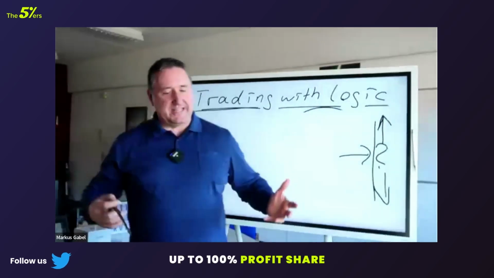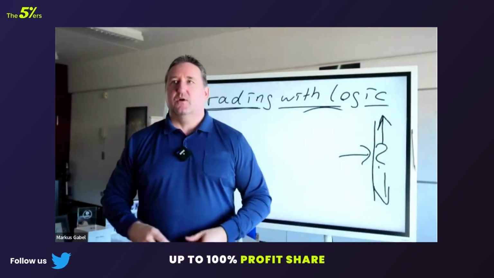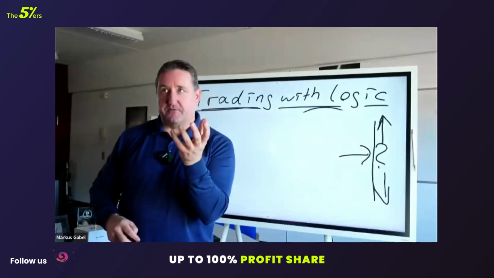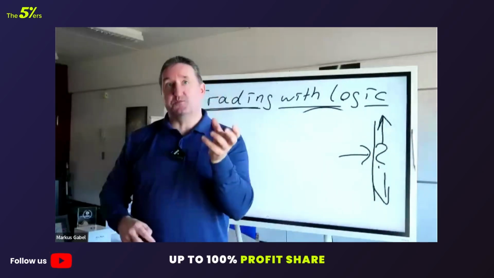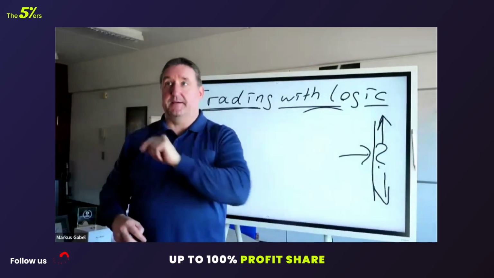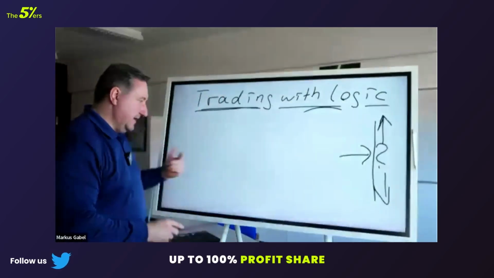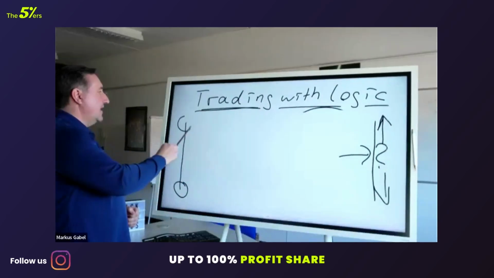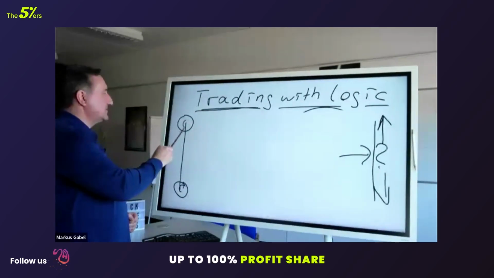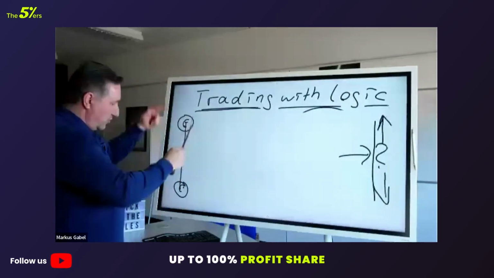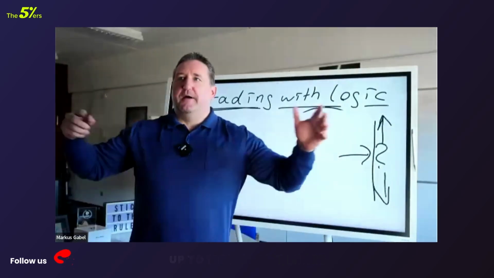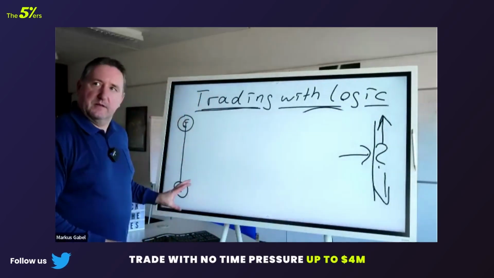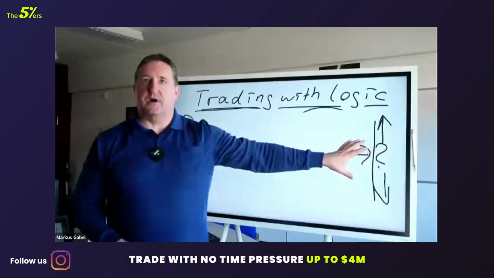Okay, so let's dive in deeper. Let's figure out why we lose money. And when we clarify why we lose money, then we know the answer how we can make money. That's the point. So basically, we understand we only can make money when we buy cheap and sell expensive, or vice versa. If you have enough money, then you can make it happen, because then you can influence the price.